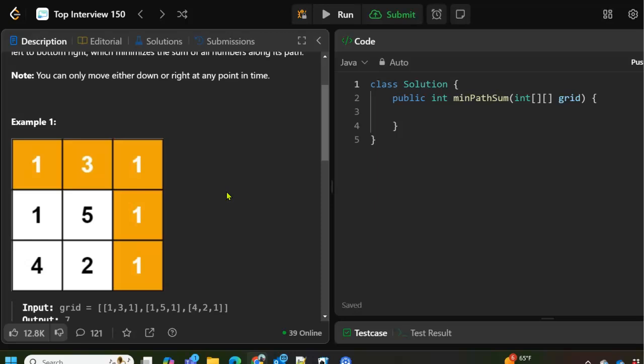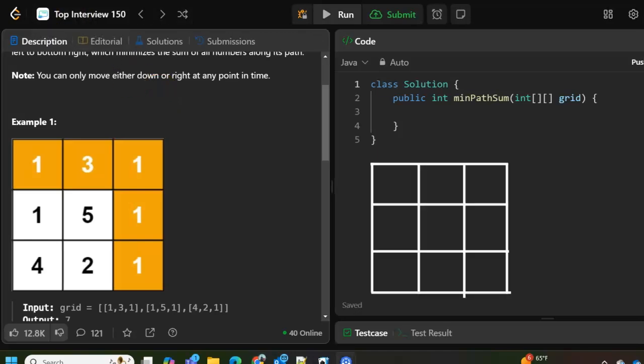Let's think about a bottom-up solution for this. I'm going to pause this while I draw the matrix. All right, so there is our dynamic programming matrix. Let's do bottom-up minimum sum paths.